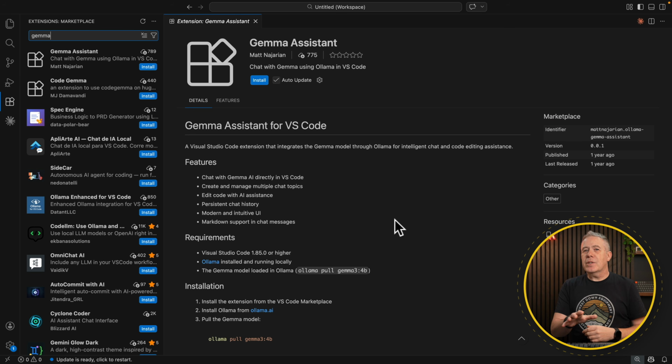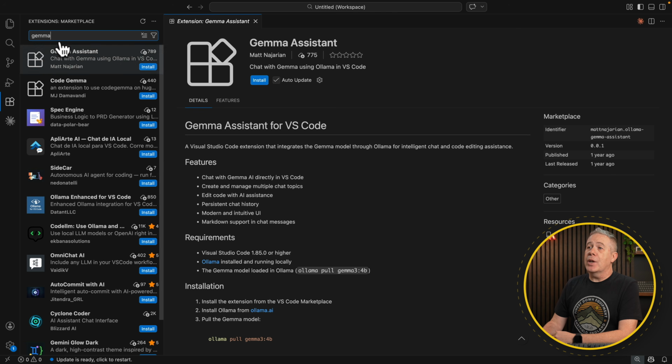Okay, we've got this set up, but what exactly can we now do with it? How do we use this? Now, obviously, we could just start prompting inside here, get it to generate some HTML code or whatever we want to do, but there's a better way of working. If you use something like VS Code or Antigravity and so on, you can add in additional extensions to open up what you can do inside VS Code with external AI tools. I've got this connected up to both Claude and Codex, and if I want to, I can connect this up to Gemma using Ollama.